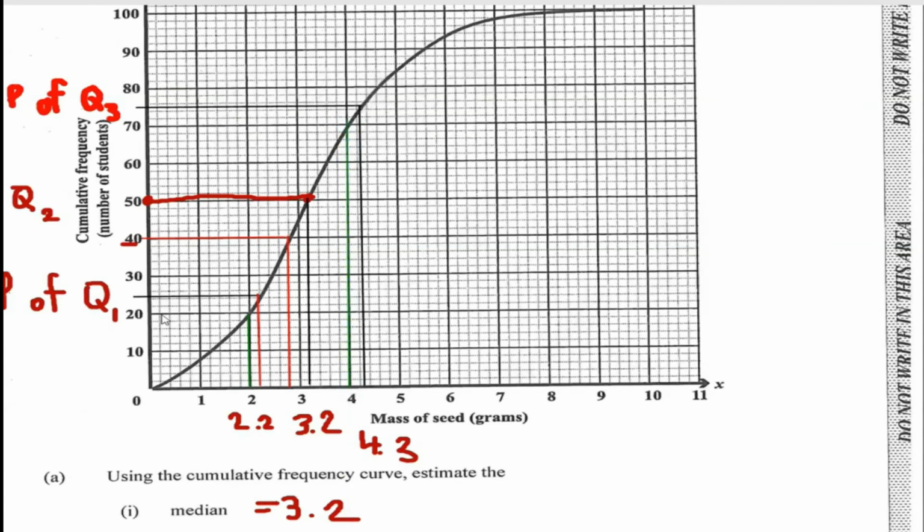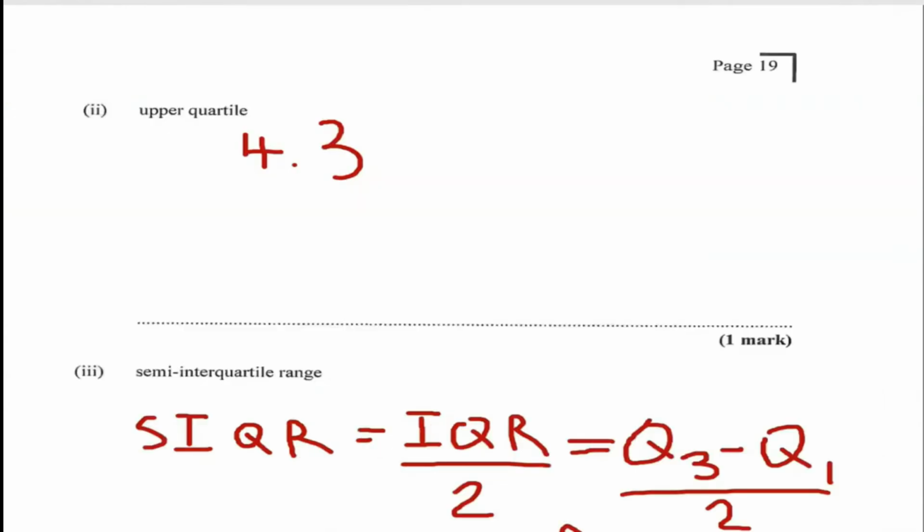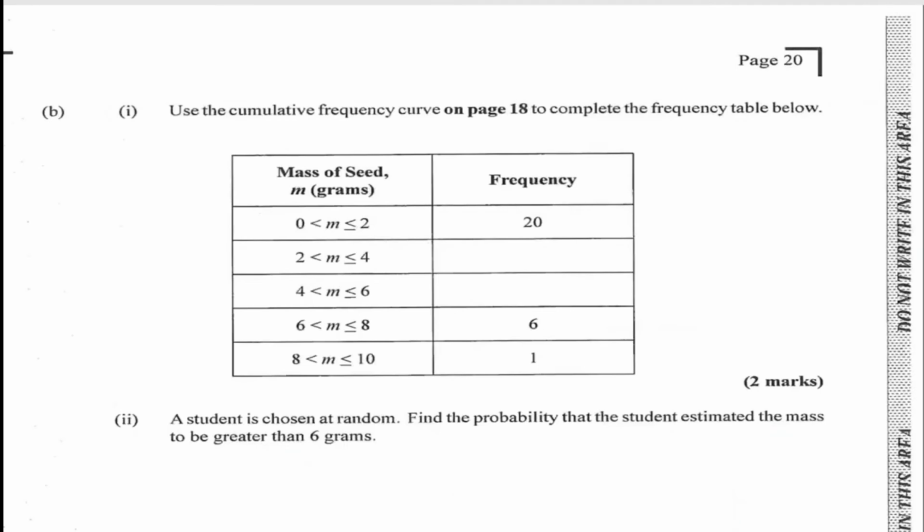So between 2 and 4 is going to be 20, and this is 70, and 70 minus 20, that's 50. My apologies for almost saying 30. Associated with this is 70. Associated with this green is 20. And 70 minus 20 is 50. So there are 50 persons between 2 and 4. All right, so we can go back to the table and say there are 50 people between 2 and 4.